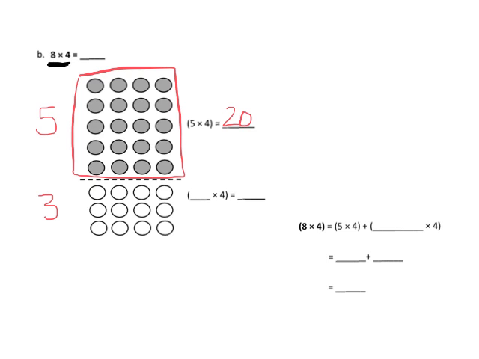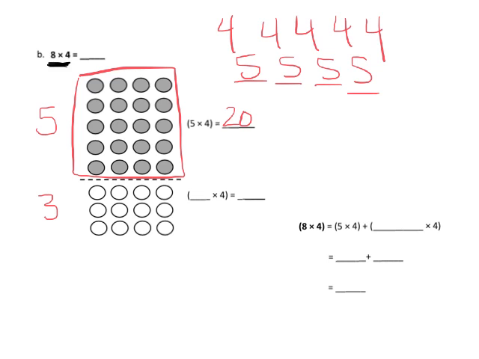This upper array is going to be 5 times 4, which is 20. For students who know 5 times 4, that technically means 5 groups of 4, but if the students don't want to skip count by 4, we've learned the commutative property. They could skip count by 5s and do it 4 times: 5, 10, 15, 20, rather than trying to do their skip counting by 4s: 4, 8, 12, 16, 20. It might be easier for them to use the commutative property and just do 5, 10, 15, 20.